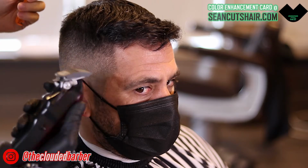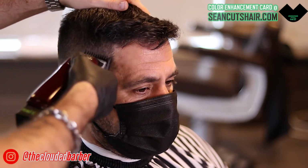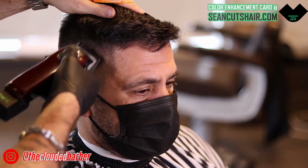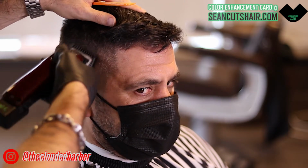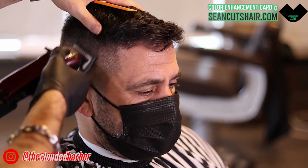As you can see, there's a little bit of a dark spot there, guys. So I decided to go in with my 1 guard, lever fully open, and just tap at that dark spot, trying to lighten it up a little bit. Specifically with my corners, as you can tell, guys, the corners of my clipper, corner work is key.